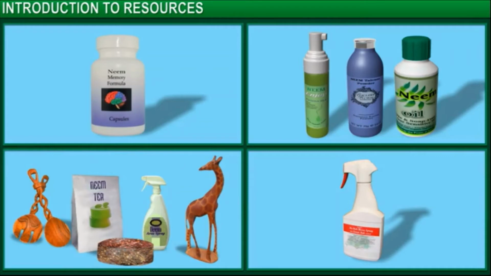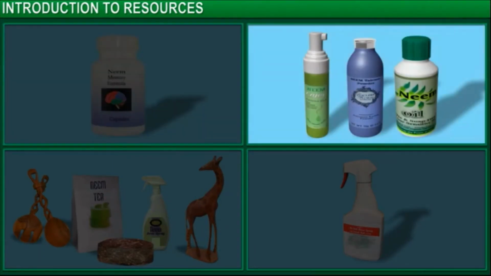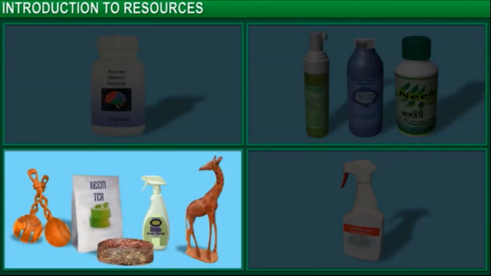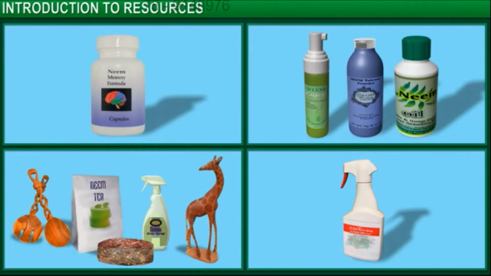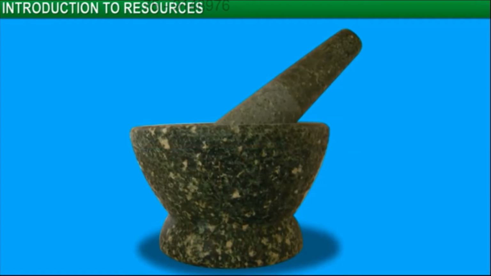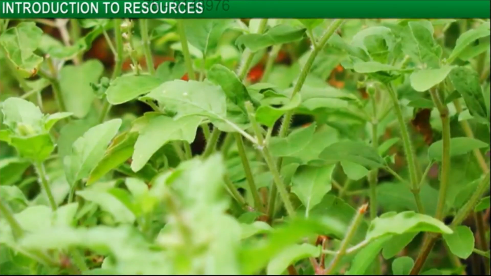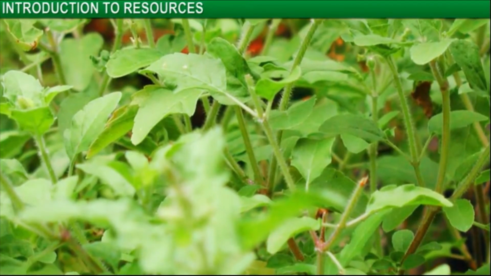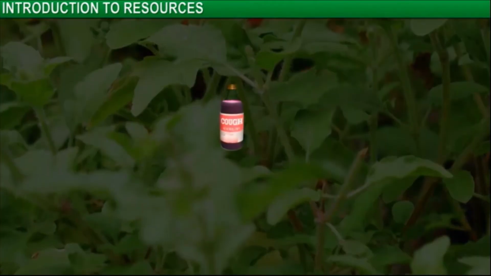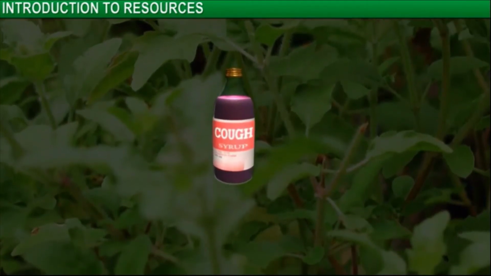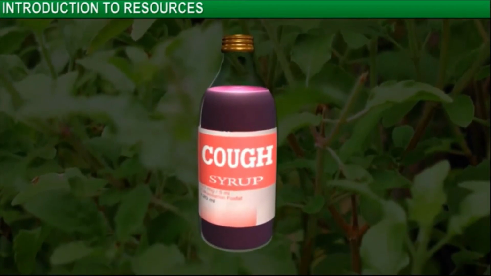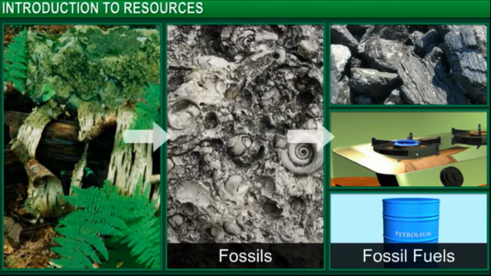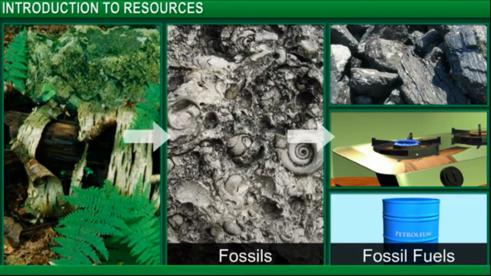It is used to produce medicines, cosmetics, pesticides, and many more things. As a resource, it has got economic value. Another example is the home remedies from your granny's kitchen. These may not have commercial value today. However, if they are patented and sold by a medical firm tomorrow, they could become economically valuable. With time, substances can also change into resources.